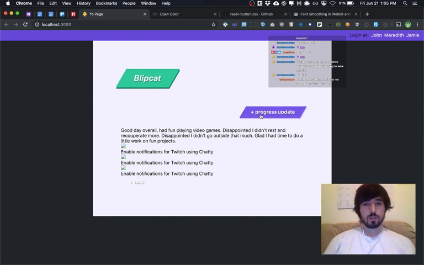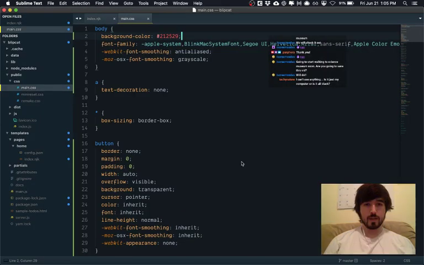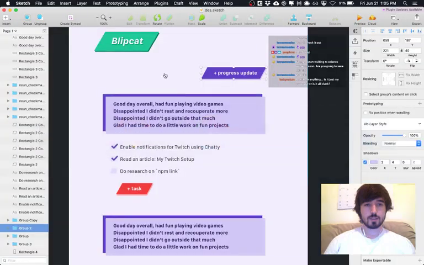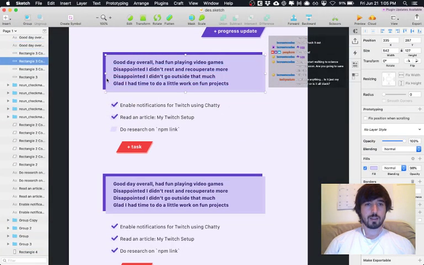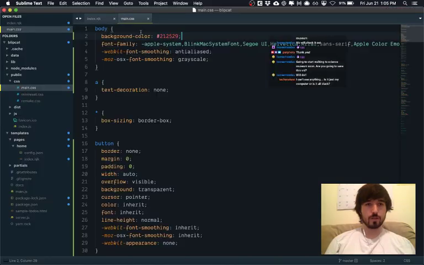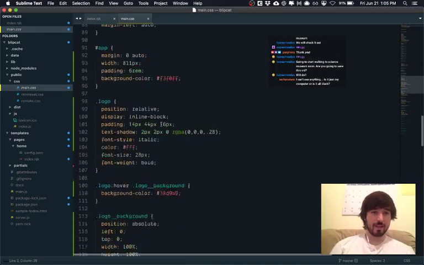Okay, cool. So now we've got the logo, we've got the button's aligned to the right. The next thing we want to do is add this area. Luckily, I didn't skew this area, so it should be a lot easier to build than the other ones. We're not going to need these inner containers and outer containers and stuff like that.